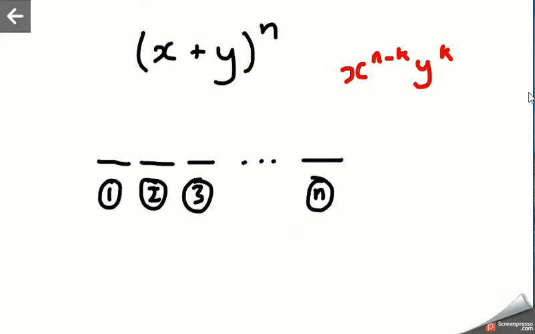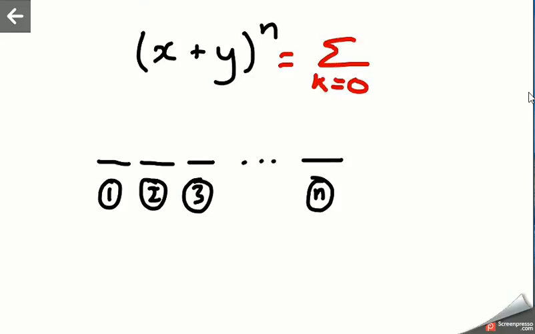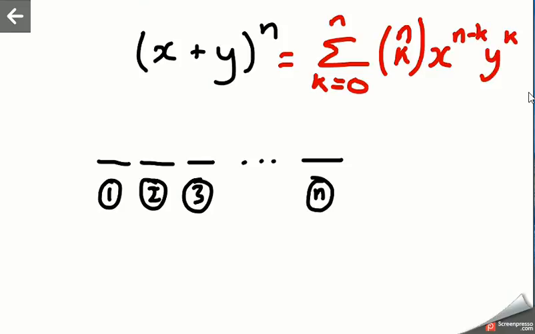So, in general, we're going to get the formula: the sum from k equals 0 to n of n choose k times x to the power of n minus k, y to the power of k. We've chosen k of our spots to put the y's in, and effectively we've chosen the other n minus k spots to put our x's in. And because we're multiplying everything together, and it doesn't matter about order of multiplication, that's just going to result in x to the power of n minus k times y to the power of k for each of those n choose k different arrangements here.